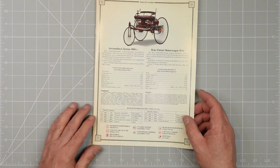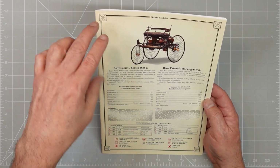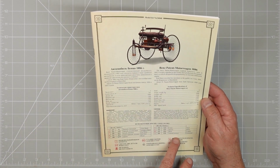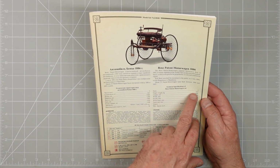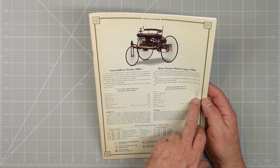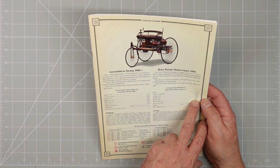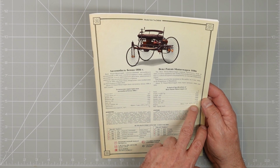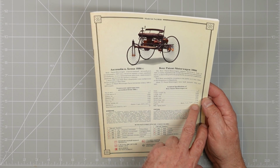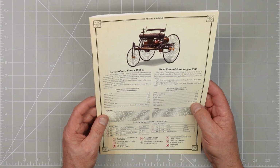So going into the instructions, as we always do, unfortunately the front is glossy, but we've got it all in here in Ukrainian by the look of it, and then down here we've got it in English. So it's 265 kilos, it seats two. It was 2.4 meters long, 1.2 meters wide, so that would fit in the back of a Vivaro van. Height of 1400 millimeters, and it's got a 1-cylinder, 0.95 litres, 0.9 horsepower, maximum speed 16 miles an hour, so it's 0.9 horsepower.